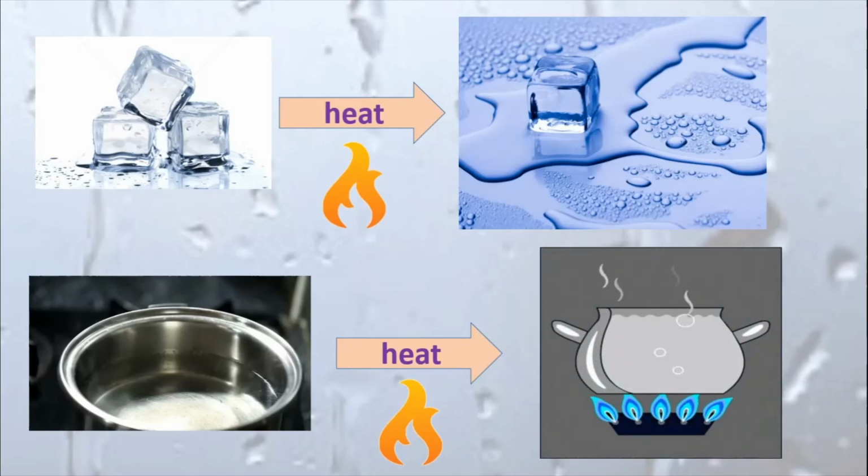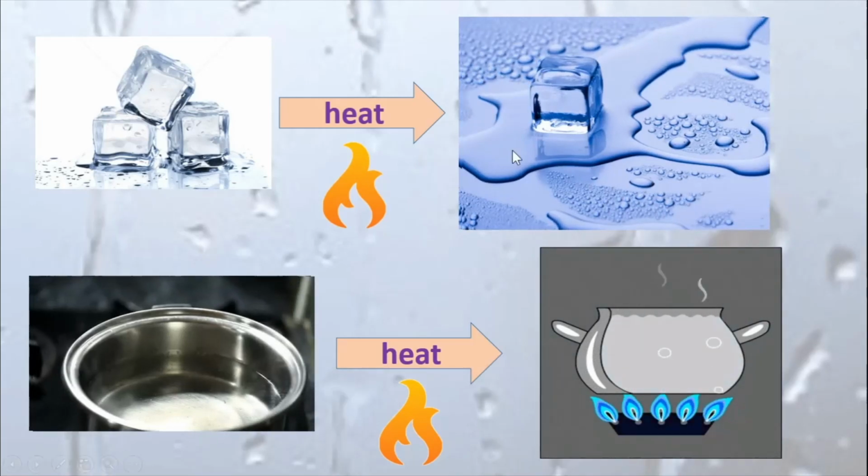Can you see? So in the previous picture I showed you now how the water becomes less and less. Sometimes what happens? Your mummy keeps something on the gas and she forgets, and then that thing burns off. Burns off means all the water in that has turned to steam and it starts burning. The vessel starts burning, isn't it? So this is how it happens, because heat causes the ice to become water and the water to become steam or vapor.